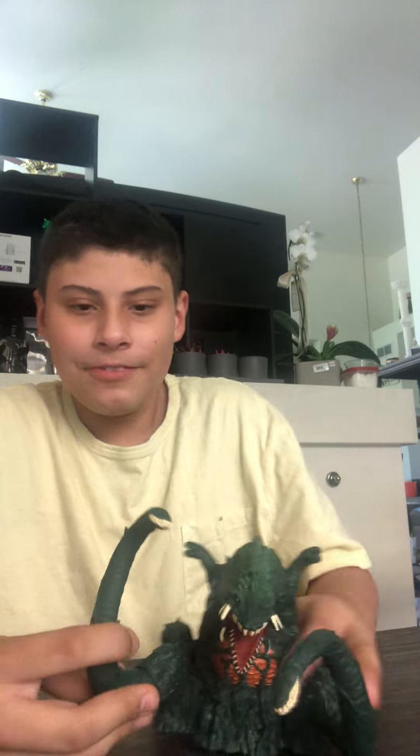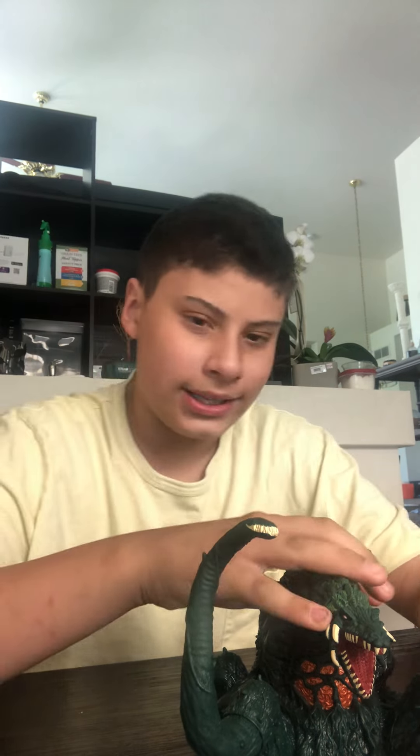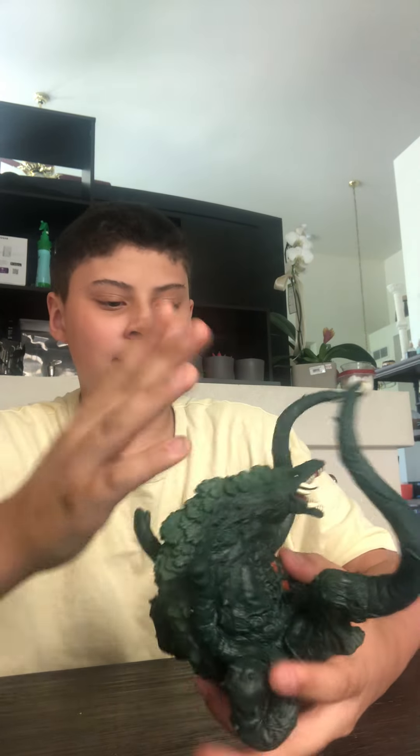And finally, my god, this is a huge figure. The two front tentacles turn a full 60 degrees, same as the head. The painting and sculpting on this figure is once again out of this world — it's really highly detailed. It's fun to touch because it has such a very realistic texture. My god, this is a huge figure.